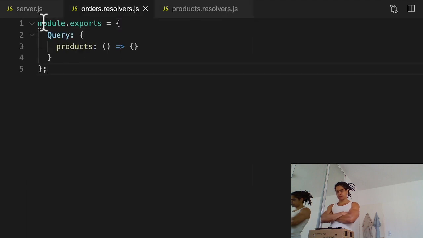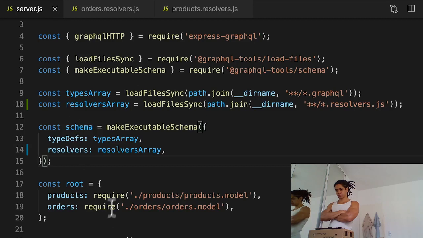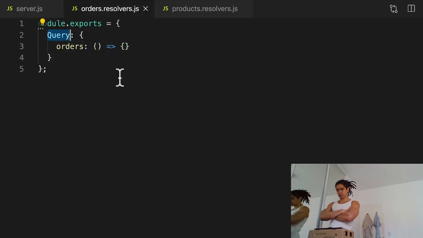We'll have a module.exports with a Query for the list of orders. The Query object in our orders resolvers will be merged in with the products Query resolver when we pass it in to our makeExecutableSchema. The result will be a single Query object that contains both orders and products.